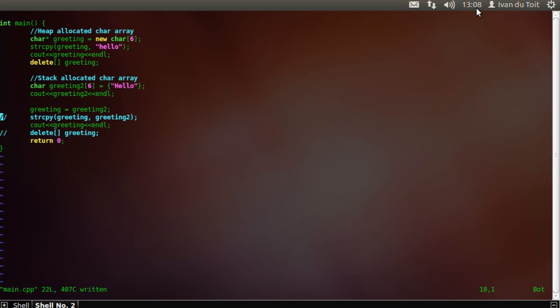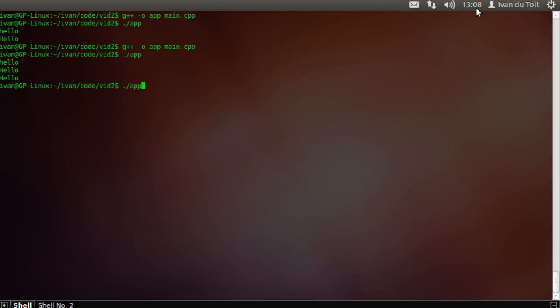So if we want to do something like that safely, we would copy the string like this, and we should then not deallocate the memory, because we will copy that string to that memory. So let's see how that works. Okay, so it works.